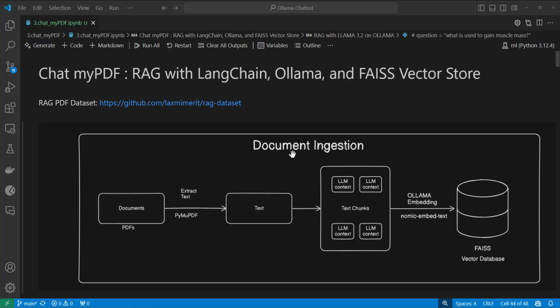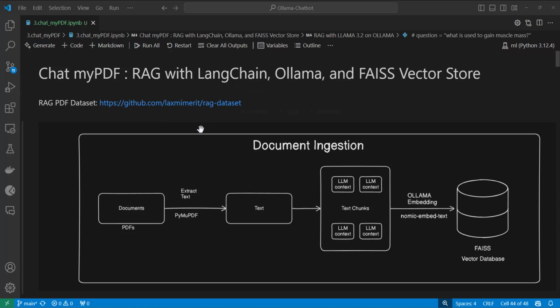If you are a privacy concerned person and you have data which is private data, then you need a system setup something like this where you have to host your application on a private server, and for the private server you have to have some LLM which can be hosted privately. So here I'll be using Llama, and we'll be using Ollama as well. The Llama 3.2 will be hosted on the Ollama, and then we will be using the Facebook AI similarity search vector store to store our data.